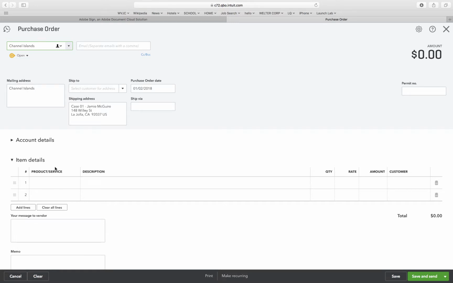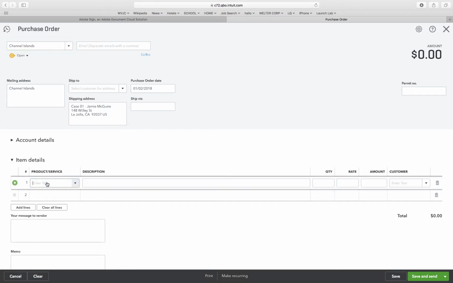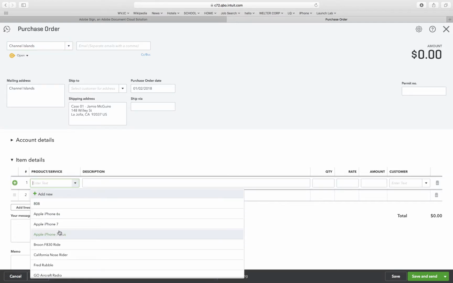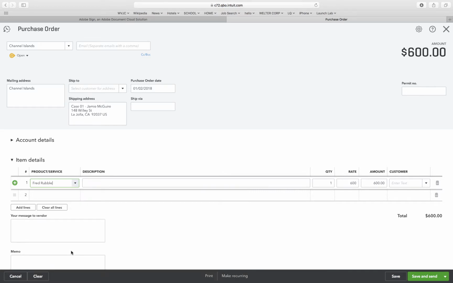Product 1 is Fred Rubble. Good old Fred Rubble. Quantity is 5. Product 2 is the Rook.